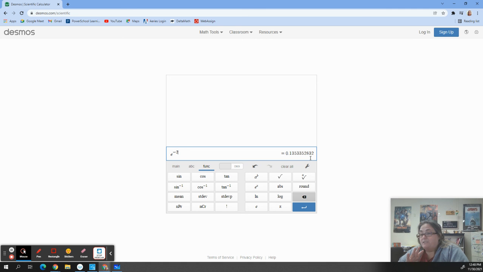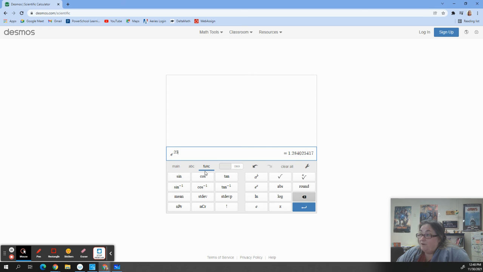And you're just going to round it to whatever. Usually it's about 4 digits it'll ask you to round it to. So we would go 0.1353, right? If I was asking you to raise it up to the 0.25, we just go back a little bit. We'd raise it up to the 0.25 power, and you get your solution. This is really easy math if you know how to plug it into the calculator, right?